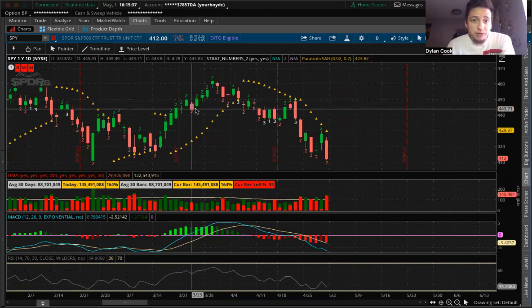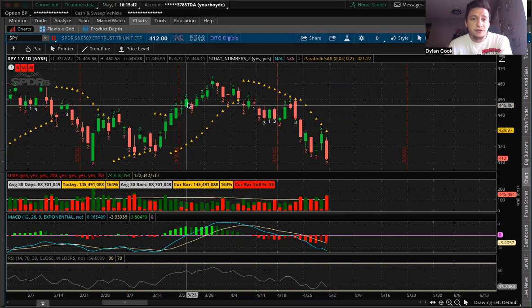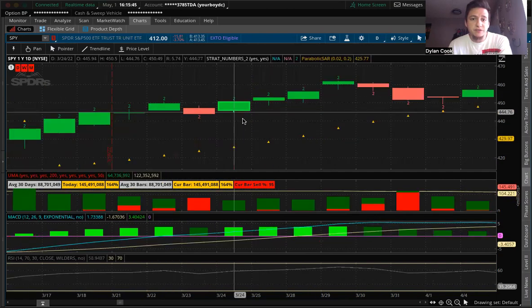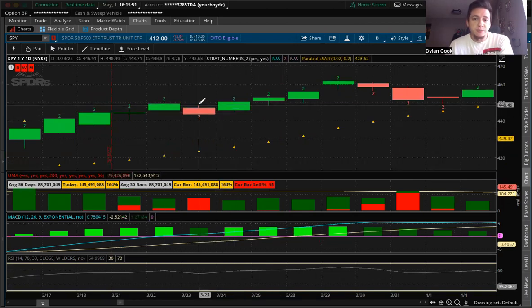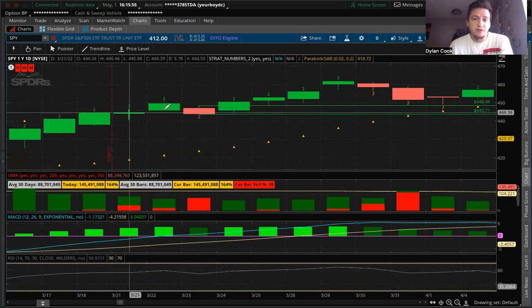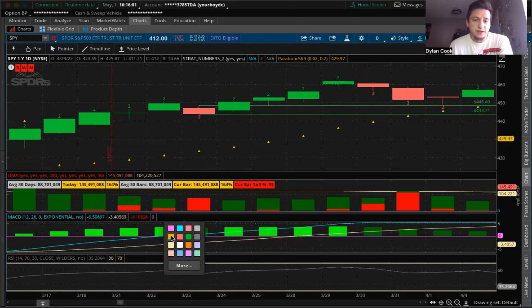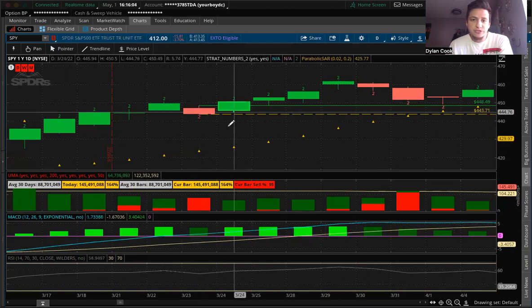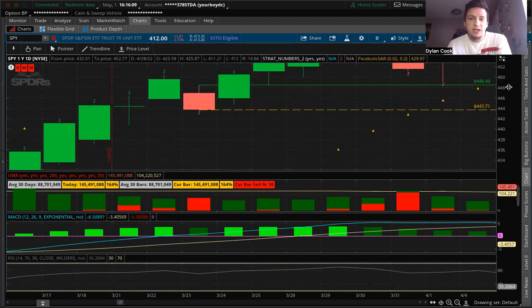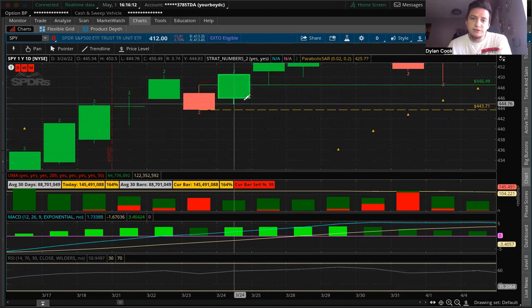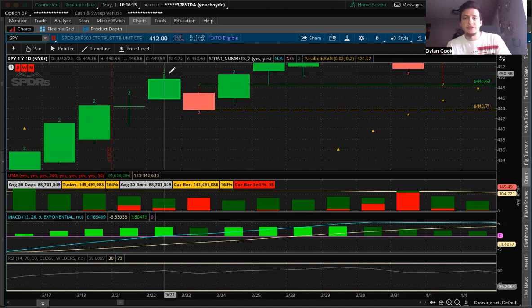So let's keep going. Okay, we have a 2-2 reversal right here and right here. Let's check these out. Let's see if they're actionable or not. So this 2-2 reversal to the downside, you know that this is going to be your stop loss. This is going to be your entrance because you're expecting it to go back down, right? But it didn't. It never triggered your entrance. Your entrance is here. So when they don't trigger your entrances, you don't get into the trade. You never get into the trade unless it triggers your entry. And this doesn't. So since this never triggers our entry, we never get into the trade. We don't have anything to worry about.